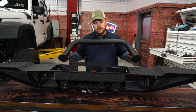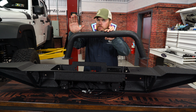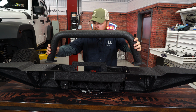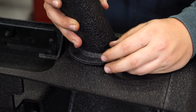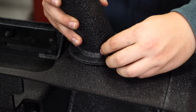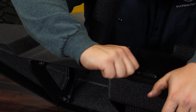Now we're going to install the overrider hoop on top of the bumper. We're going to make sure the angle is facing towards the Jeep. In our case, this would be the Jeep here, so make it facing the Jeep. And we're going to leave all of them loose until we get all 8 bolts in, then we'll tighten them all up. All right, once these are all in, you can tighten them all down.